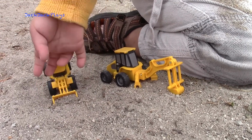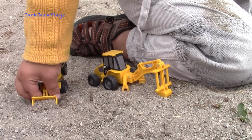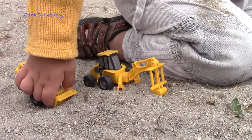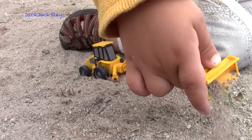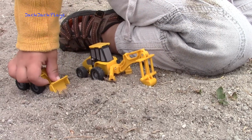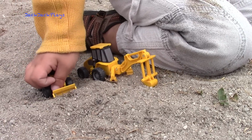These are some kind of small caterpillar toy. If you guys know exactly what they are, if you'd leave that in the comments, it would be highly appreciated. I'll try and add it to the video details.